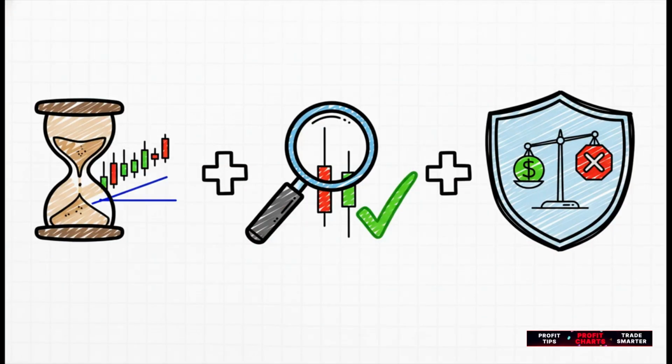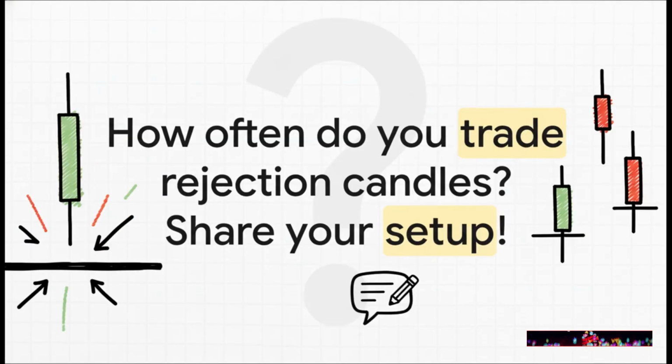So what's the big takeaway from these two examples? It's that the rejection candle isn't some magic crystal ball. It's a tool that helps us spot moments of high probability. And the key things that separate a professional setup from just random market noise are these three things. Patience, to wait for the perfect signal at a key level. Confirmation from the bigger trend, and an unshakable discipline to honor your stop loss every single time, no matter what. The rejection candle is such an incredible tool because it's like getting a peek behind the curtain at that battle between buyers and sellers.